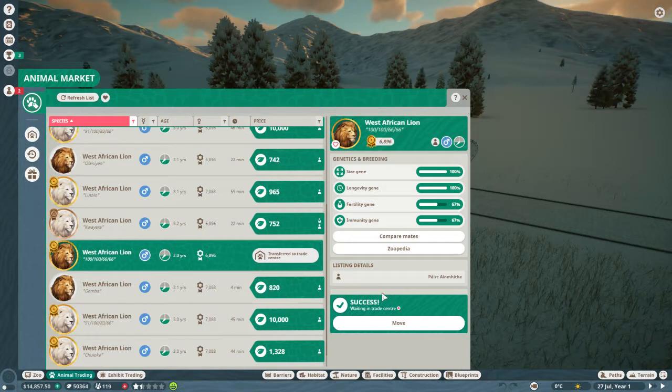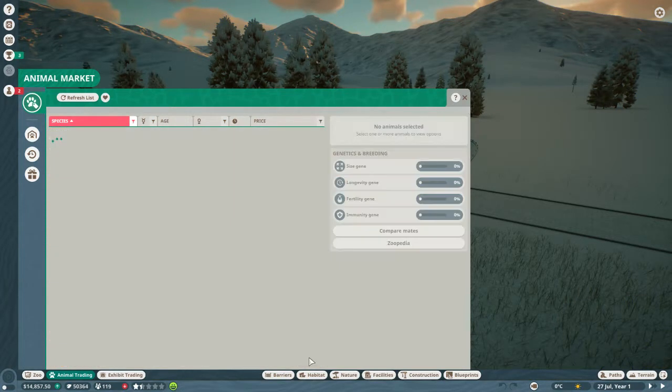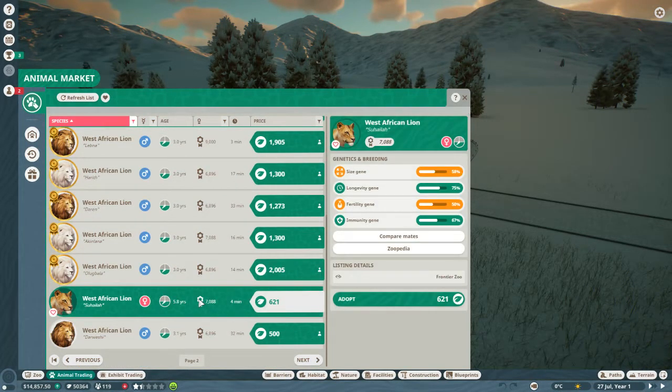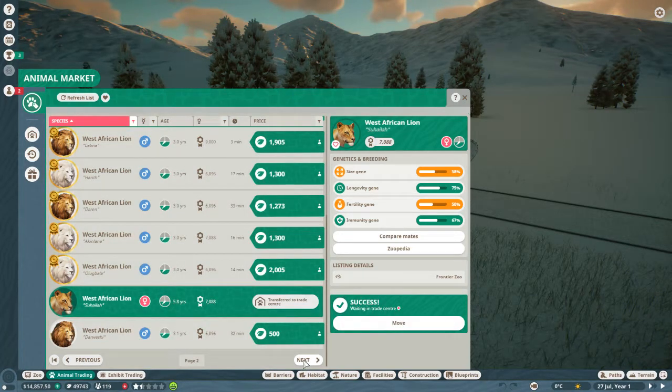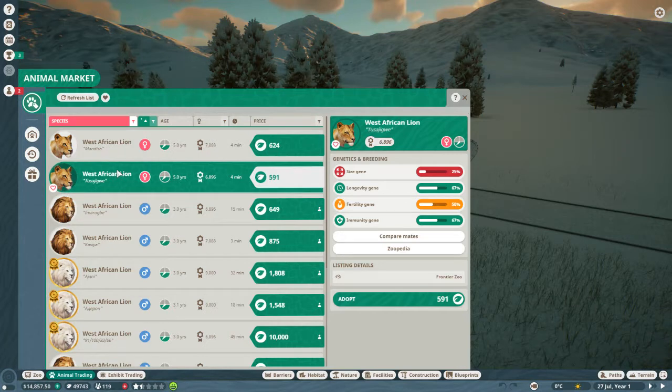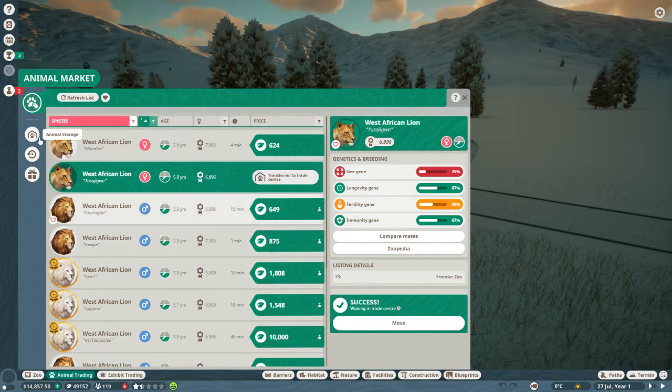Alright, let's look for females. There's a female. She's 5.8 years, so she's a little bit older. We're gonna adopt her, though. Come on, I wanna adopt. There we go. And then, let us adopt. Come on. Okay, you know what? Let's just do this. So there are two left. I think this one right here, this female, will be good. Okay, so we're gonna adopt two females, one male. Go from there.